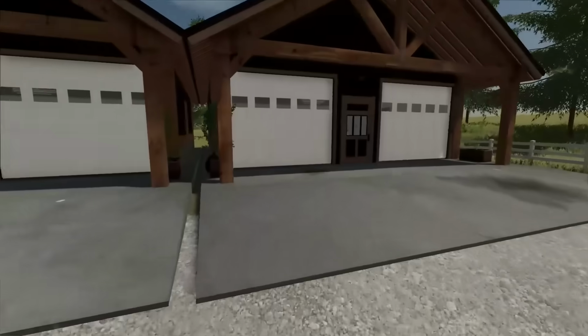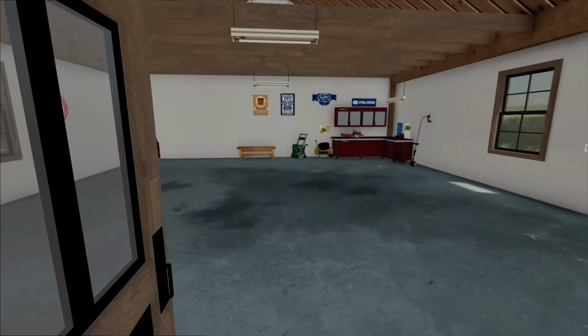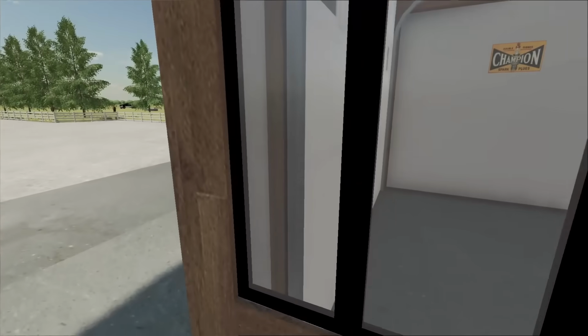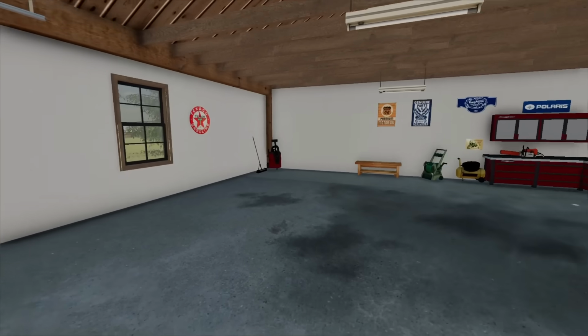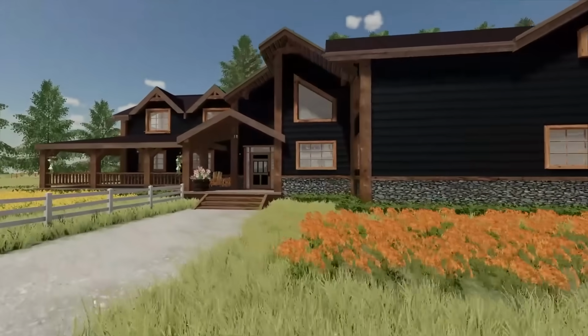Okay, let's do kind of a breakdown of what we get here. So here are the garages. They are separated, but that's how you have to build them. Nice 2-car rolling garages, fully electric garage doors. No more of the manual stuff, but this is the second garage. And then here are the 2 houses combined into one.